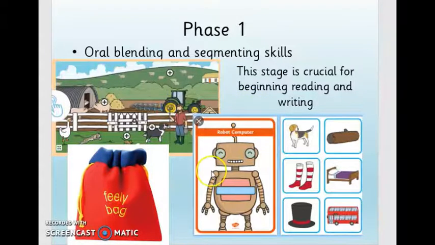This is another little simple activity where you can make a little robot at home. And again, the same sort of thing, where you have a selection of picture cards and you say, can you give the robot the sock? Can you hear the word sock? And see if they can then basically put that word into the robot's tummy. It's just basically practicing being able to hear a word through sounding it out, but just in a fun and practical way. It's not about being able to recognise the sounds at this phase. So if your child is still struggling to read words, this is what they need more practice with.